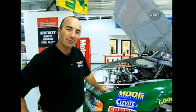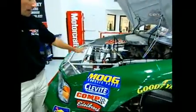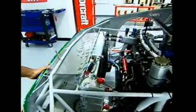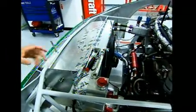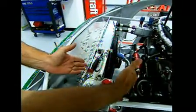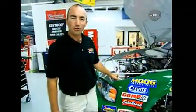The motor itself, it's a pretty big V8 motor. It revs to about 9,000, 9,200, producing just over 730 horsepower, depending on what kind of track we go to and what configuration the motor's in. We run really big radiators to keep the motor cool, because we want to tape up the front end for our downforce as much as we can. So this is a thin radiator for a short track, but on the big racetracks we can run a radiator maybe this big. It's just a workhorse.